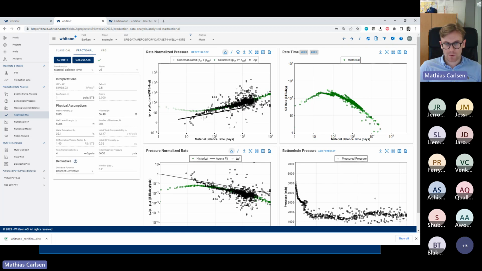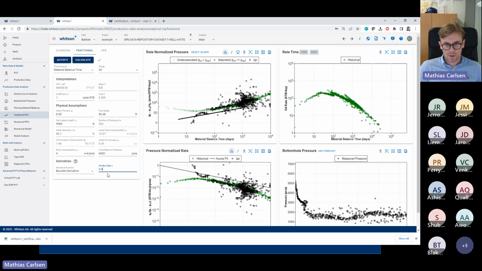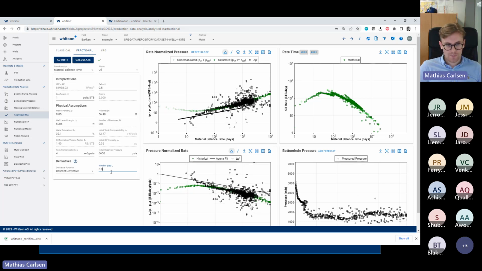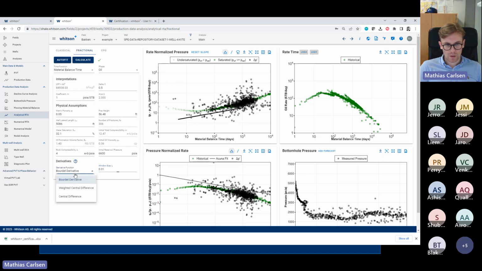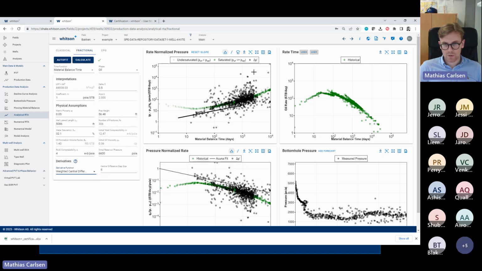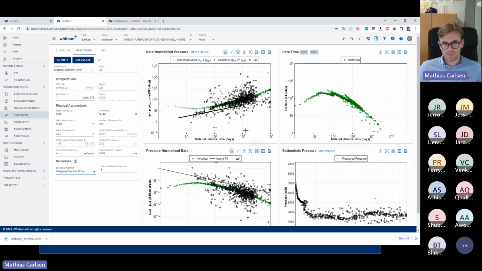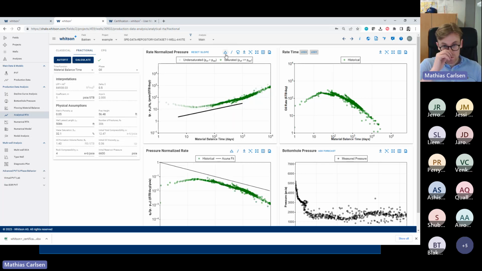Yeah. So here you see what happens when we have the real data with noise in it. It can be really important to smooth the noise out, otherwise it can be really, really noisy. And the problem is if you just use regular derivatives and not these Bourdet derivatives, it's just a cluster, so you can't really use it for much. So that's when these derivative functions and options can be useful.